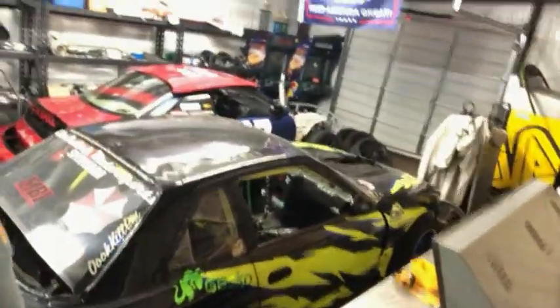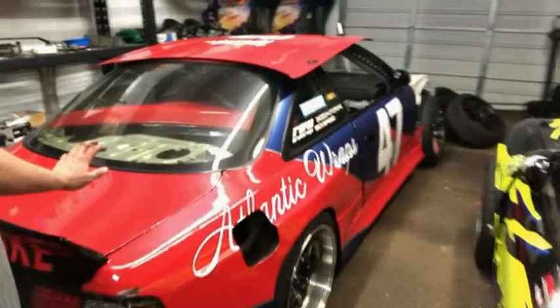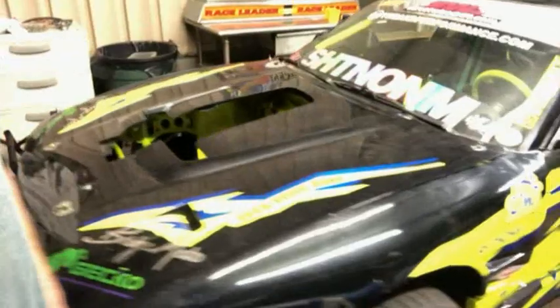And then down here is my S13, which I've had for well over 10 years. My teammate Wade Smith, his car, which is wrapped like Cal Naughton off of Talladega Nights. But yeah, there's my S13. Poor girl. We might do a video about this car later on. I would start talking about it in the details, but that would ruin a video.